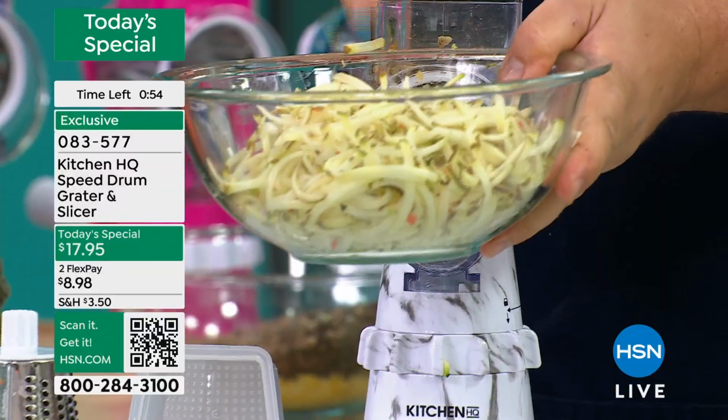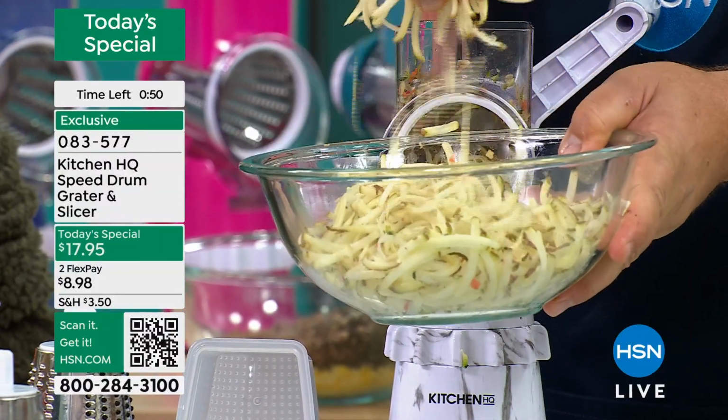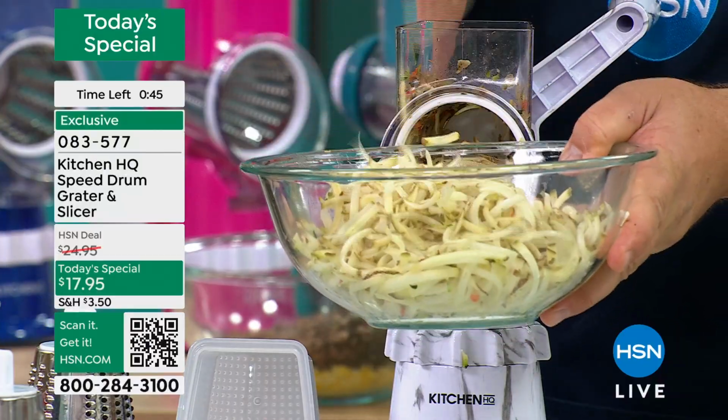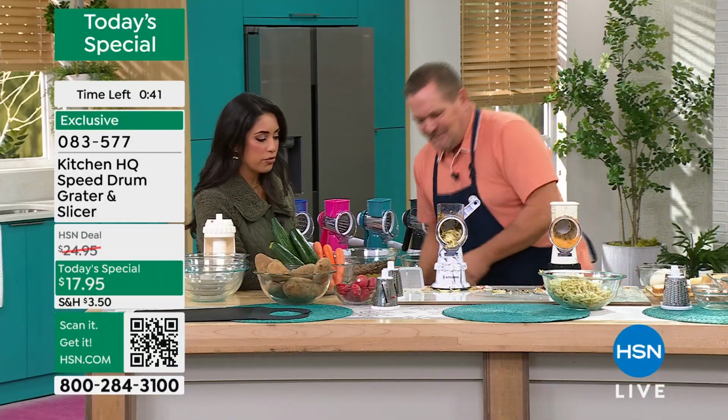Throw these on the stove. But here's a tip, too. Put these in a little ice cold water. It soaks the starch out of the potatoes so they don't clump up. When you put them in the frying pan, you'll get crispy hash brown potatoes. These are not like the frozen bag. They're delicious. That's the trick that I never knew. So you're getting some fun tips too from John today.